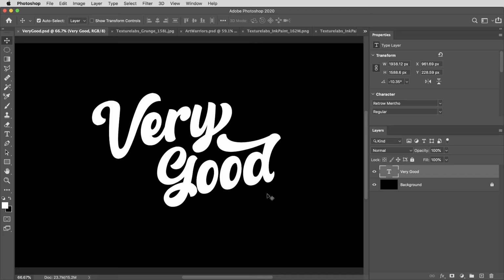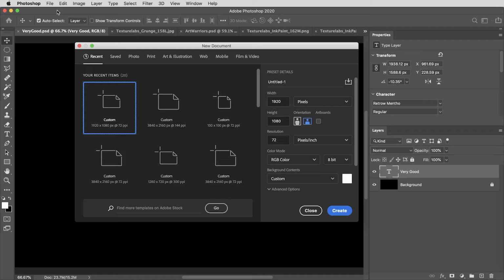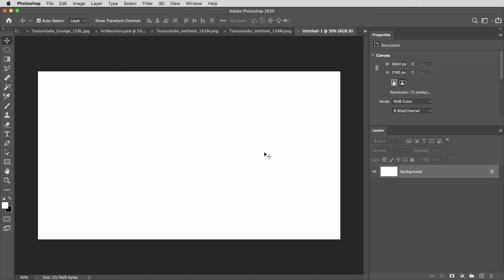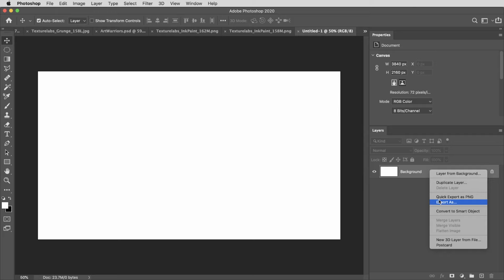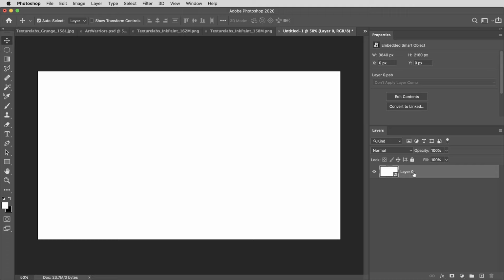So in order to use displace, I'm actually gonna need to create a new document. This will be an entirely separate document for the filter to reference, and I'll make it the same size, 3840 by 2160. This displacement map doesn't necessarily need to be the same size, but you can get much more predictable results that way. So create. And in this new document, I only need one layer. So I'll just use this background layer. And what I'm gonna do is right click on it and convert it to a smart object. And that'll keep any filters I apply to it live. And then I can always come back and adjust those later if I want to.